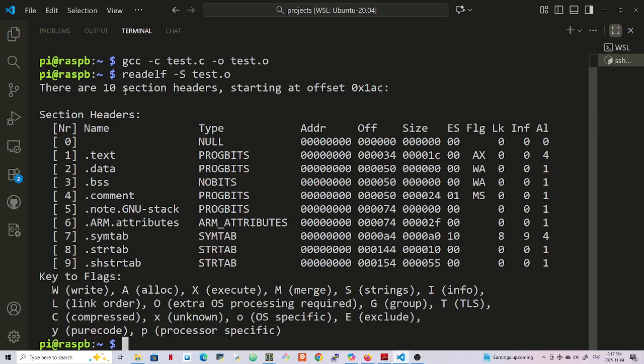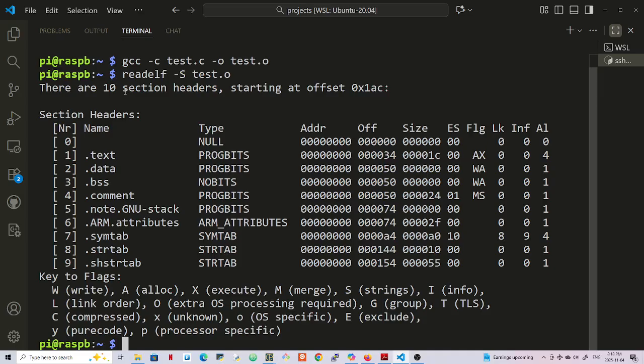In this case I'm doing dash capital S. So you have different sections: a section for text, for data, for symtab. Text deals with your code, data deals with variables, and symtab deals with your symbols.